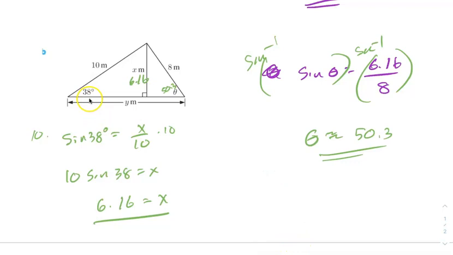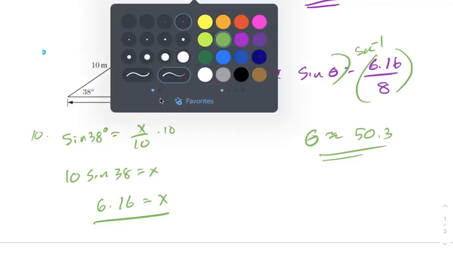Okay, now the last part I've got to solve for is all of y, which is all this. Now it looks like it's a right angle, but I can't just assume that. It looks like I could do a squared plus b squared equals c squared, but we can't assume. So instead, we're just going to figure out what this missing side is. I have a right triangle here, so I could do a squared plus b squared equals c squared for this one, or you can use the angles, whichever way you want to do it.